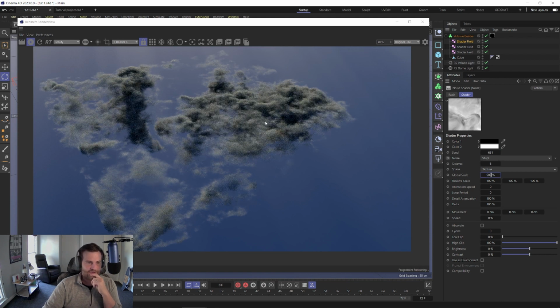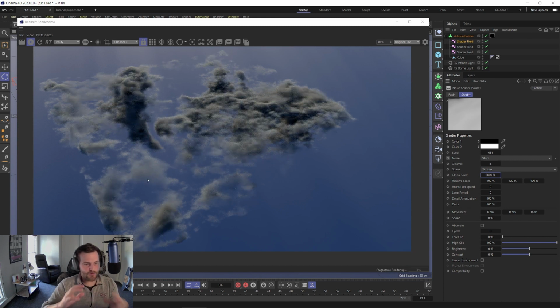But let's go ahead and increase that all the way up to 5,000. You can see how that multiply is really affecting more the surface level of these clouds versus the whole clouds as itself. So making this really big has just kind of softened up all of our clouds a little bit, which is exactly what we wanted to do.